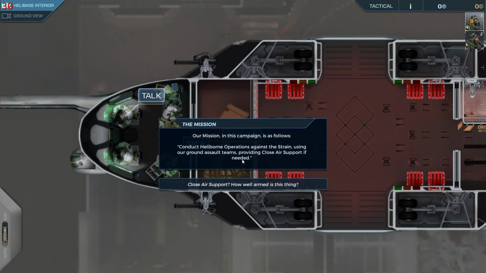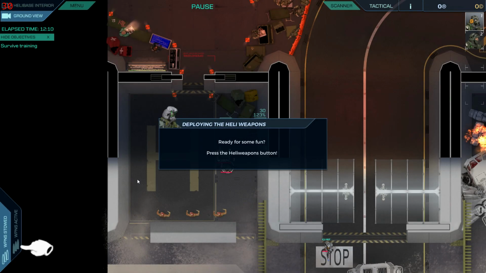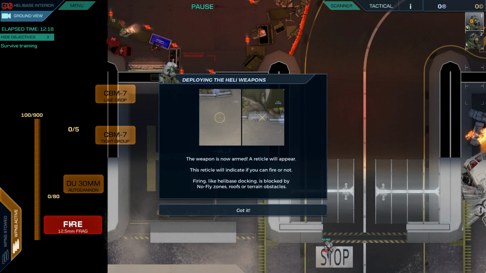Follow. Conduct heliborne operations against the strain using our ground assault team, providing close air support. How well armed is this? 12.5mm miniguns, 35mm autocannon, variable spread firebomb. Switch over to ground view before continuing. Ground view. Okay, deploying the heli weapons. Ready for some fun? Press the heli weapons button. Alright. Select the 12.5mm minigun.